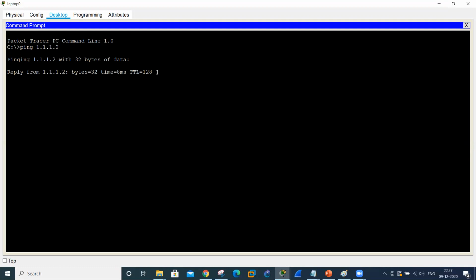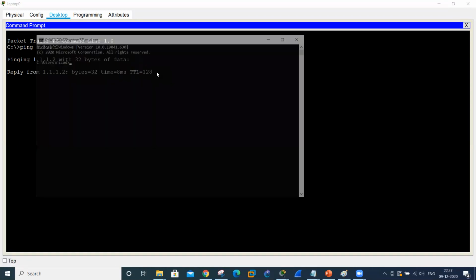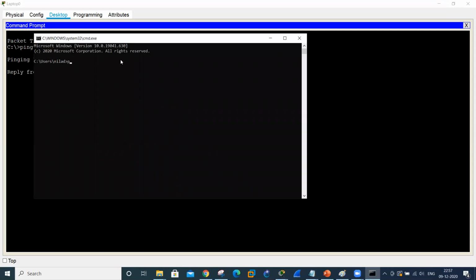Let's say you have got one hop to go, then the TTL will be coming down to 127. Okay, so let me show it to you right now. And let's open up my command prompt and let's ping something.